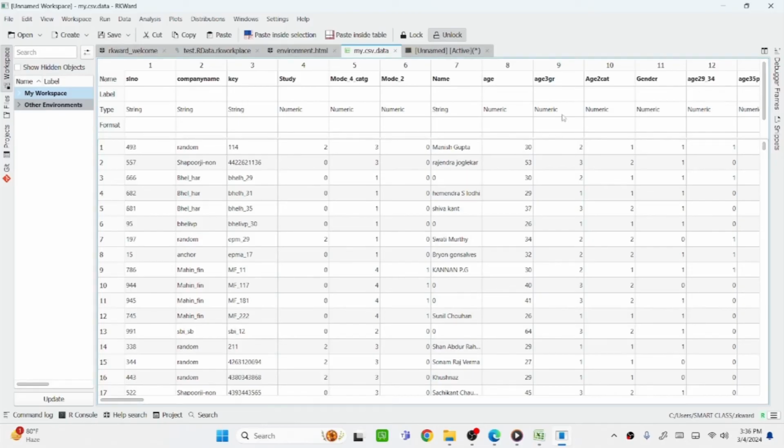However, this age 3 group, what is this? I have separated age into 3 groups: less than 18, 18 to 35, and 35 and plus. These are the 3 groups I have modified. As you can see, those who are from 30 years are in group 2, and those more than 36 are in group 3. Again, in this way the groups are there.